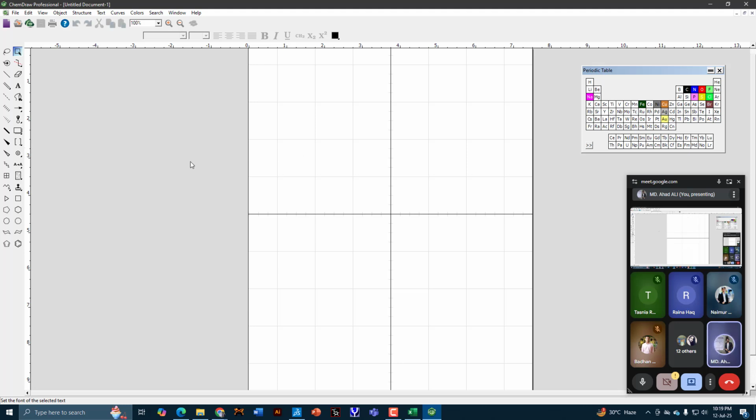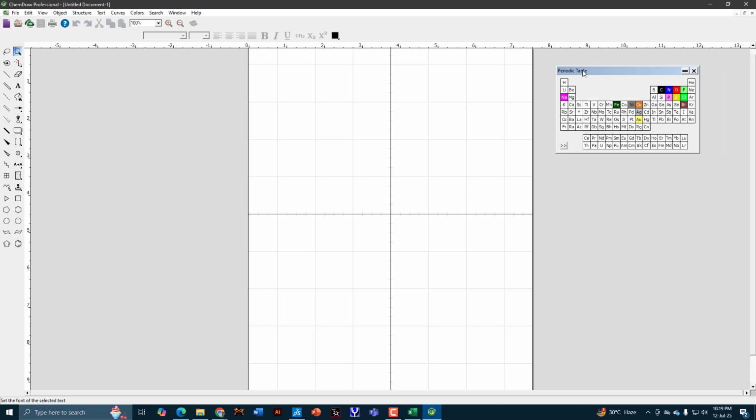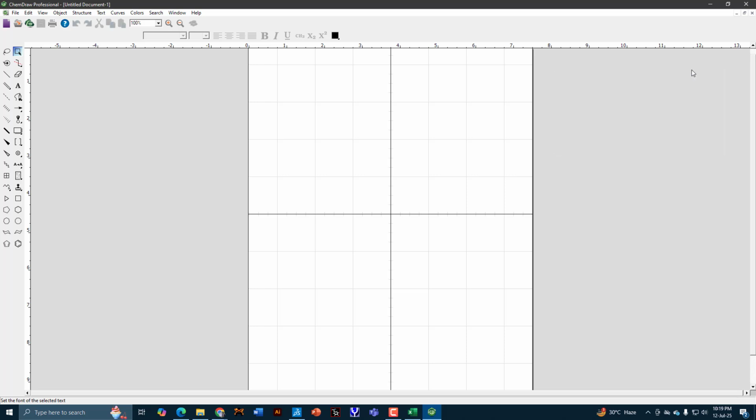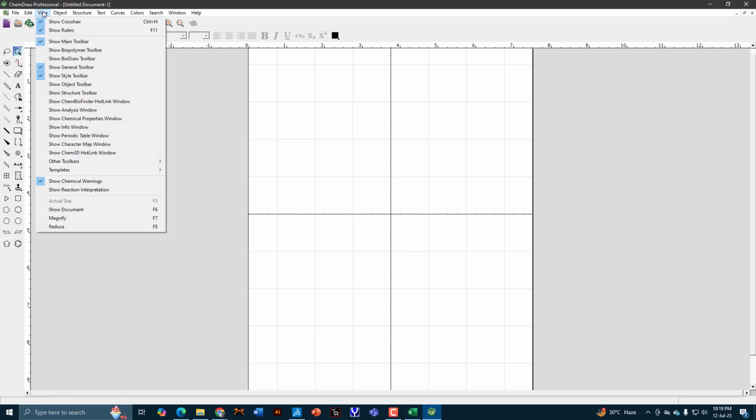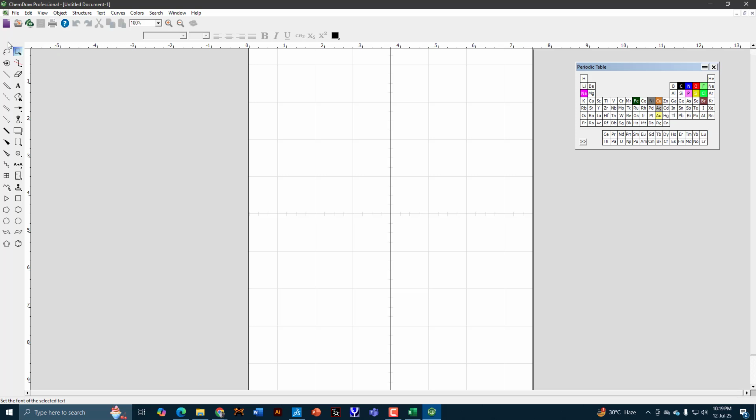Let me introduce you to this software. The periodic table could disappear in your interface, so to bring it back, you just go to View and show the periodic table window. Now this is our working toolbar.